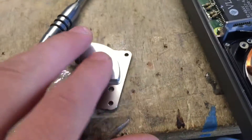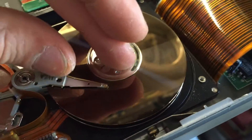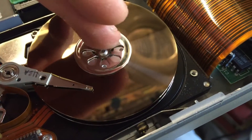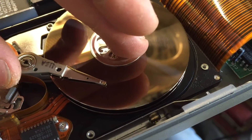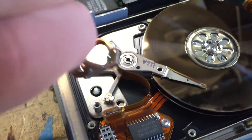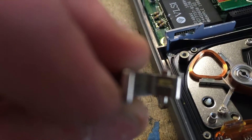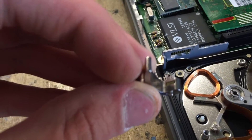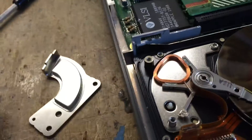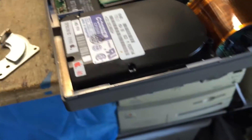I removed the magnet, which is this little piece here. Now I'm going to rotate the drive carefully and move the head away like this. I can lift up the little stop end and I'm going to cover up this little hole here where all the sticky stuff is. There we go. In the meantime I can cover up the hard drive to make sure dust doesn't fall in.